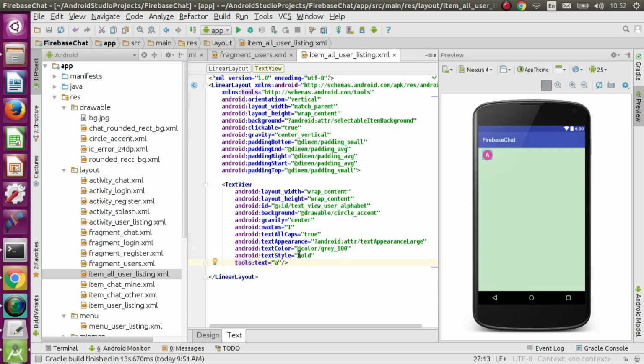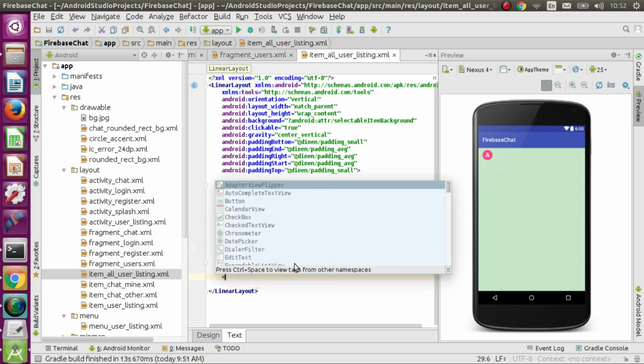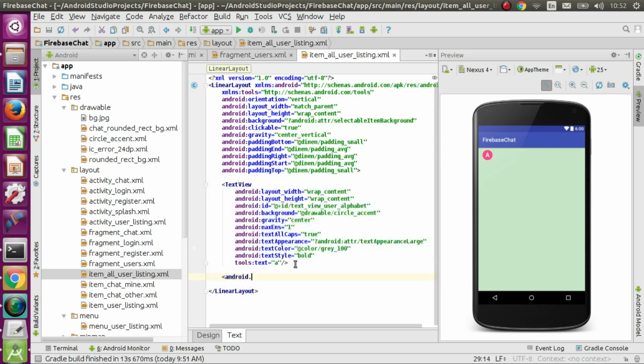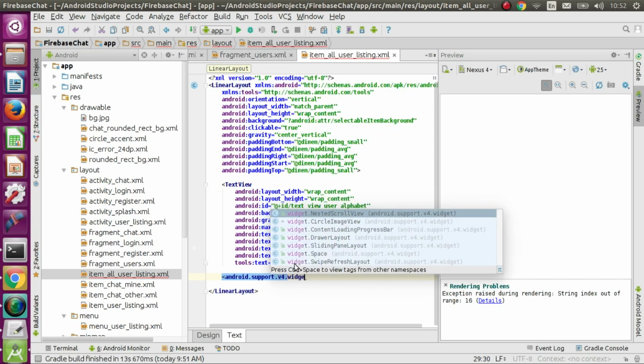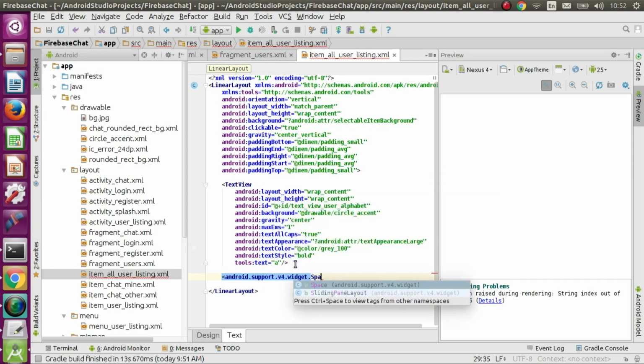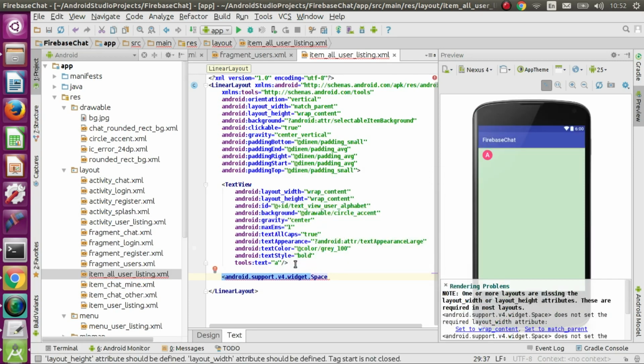Now let's have a space before we have the next text view. Call Android support dot version 4 widget space. Now we're going to have text view space.